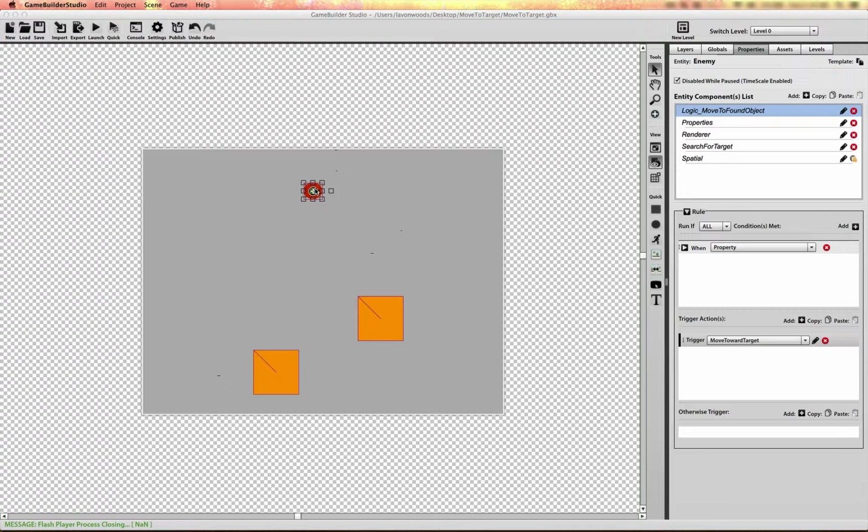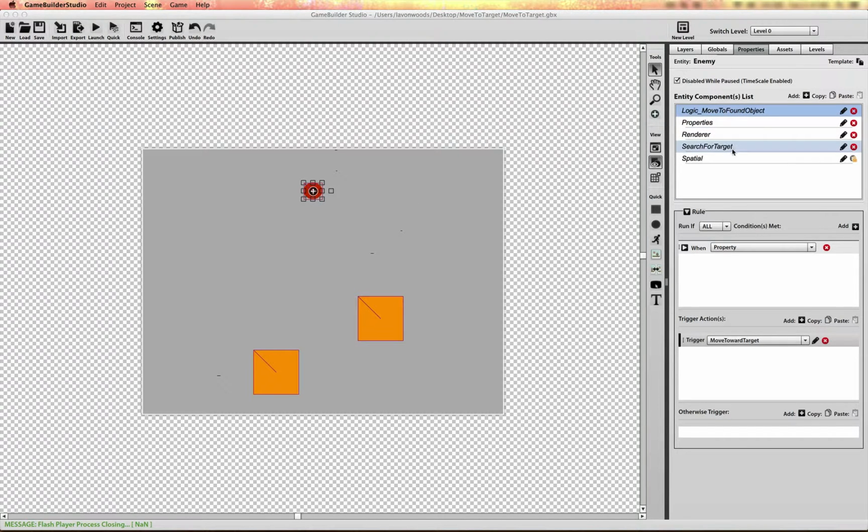So this object needs to have logic on it to perform the searching. Now, searching is a continuous action, and we want this object to only search for one of these targets if it hasn't found one yet. So what we're going to have to do is perform a search, set a property that tells the game there's a target that has been found, and then once we've acquired that target, we need to store what that target is and then have this enemy or this object move toward that target.